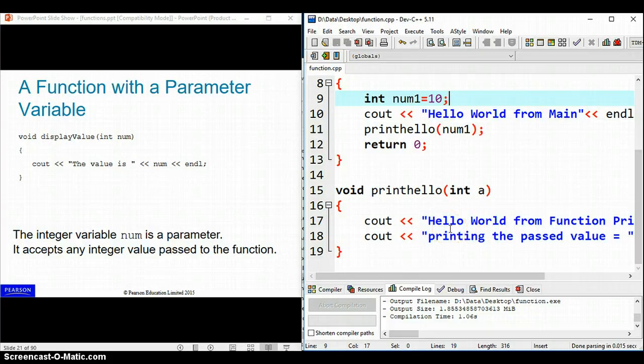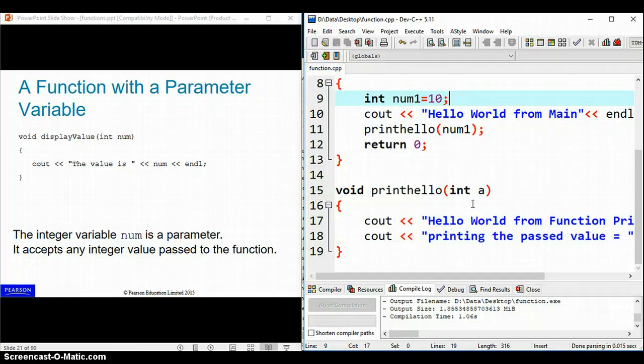Once it's finished, since in this case it is only printing, once it prints the a value and reaches the curly braces, the print hello terminates, and so does the variable a. So the variable a will only live as long as the curly braces of the print hello are open, from the opening to the closing of this print hello function. Only during this time does a exist. Other than that, you cannot find a anywhere.